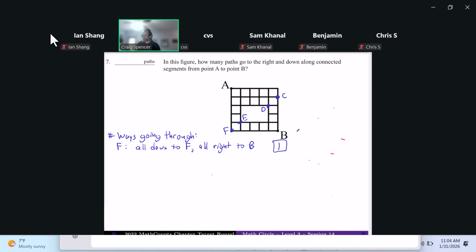So which is the next easiest point? Let's see, this point C here. C is probably the next easiest point because once you get to C, you're just going to go straight down, right? So if I wanted to do C, how could I get from A to C? Going from A to C, you have to go 1, 2, 3, 4, 5, 6. Sorry, there are 6 steps. There are 6 moves, but only one of them is down.